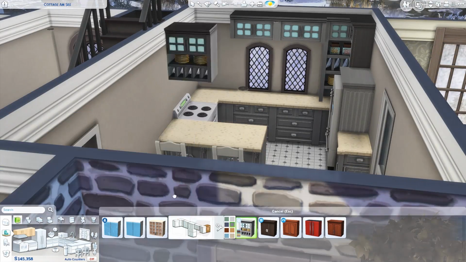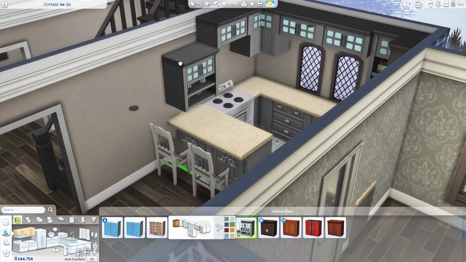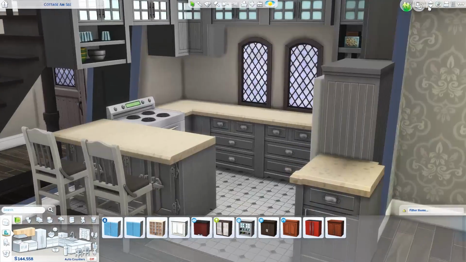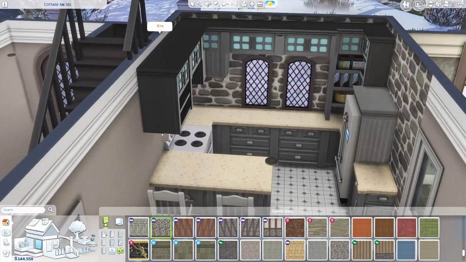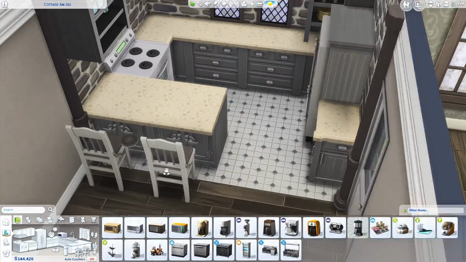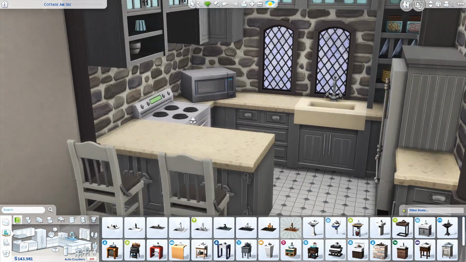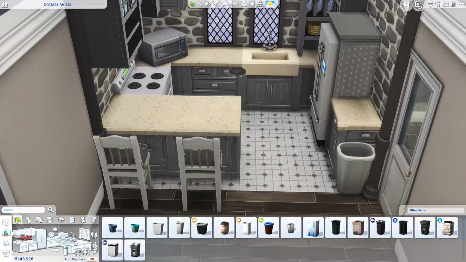It would probably have very old traditional looking counters, probably some that we have from base game. Probably, but I felt like these ones were really pretty and I liked the gray. And there I just used some of the stone from the exterior as a backsplash in the kitchen, and I just thought that was really nice. It kind of tied some of the exterior into the interior, and I think it turned out really pretty.